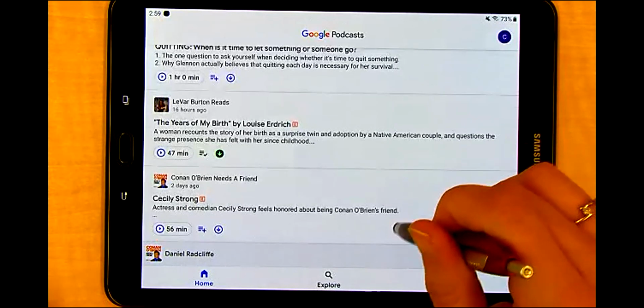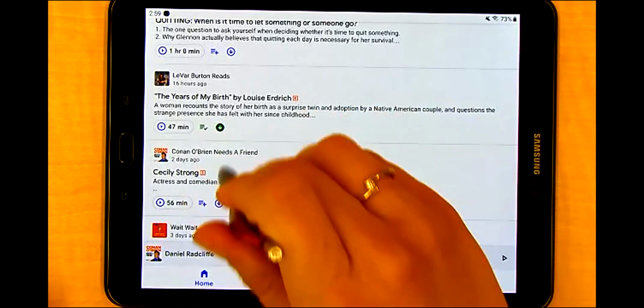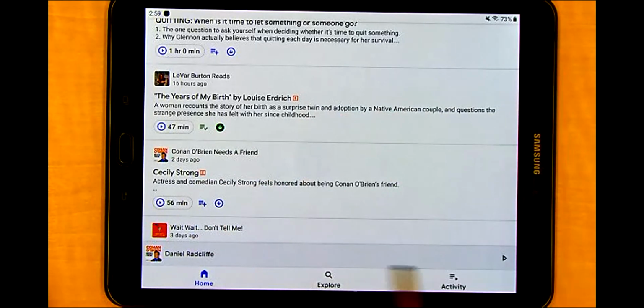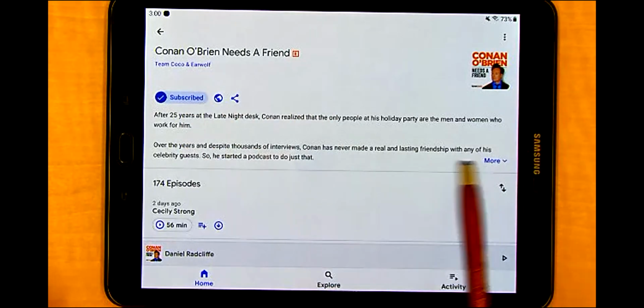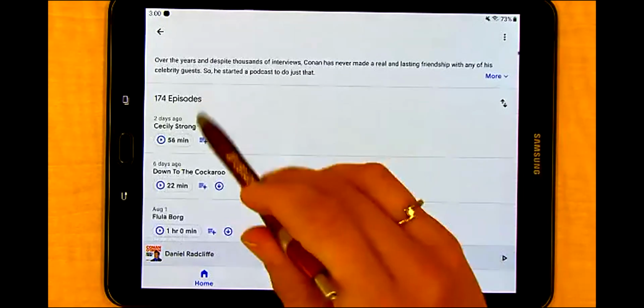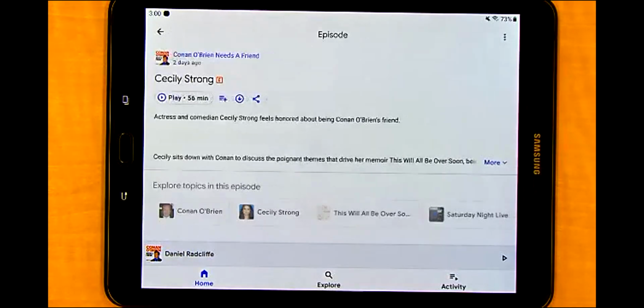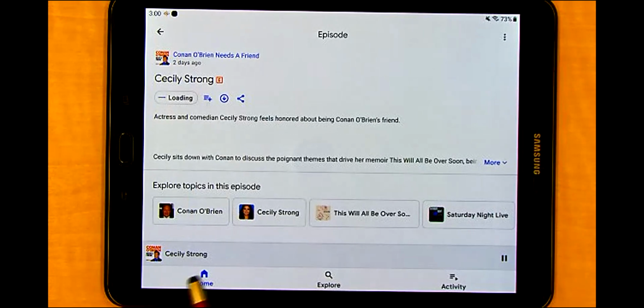I'm going to pick here, we'll go with the Conan O'Brien episode that Rebecca was talking about. So if I want to actually play it, and I'm going to switch from this episode that had Daniel Radcliffe to this one, I can tap on it. It's going to show me more about the actual podcast here, how many episodes there are, how often they have appeared. And then if I tap on it, I can hit the play button here. And that will switch it so that down here, this episode is brought to you by MailChimp. I don't know if everybody just heard that, but if I go ahead, then it's going to place it down here in the small, what I call mini player, and it'll just go ahead and play.